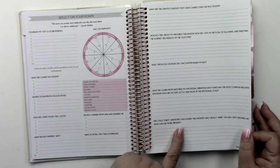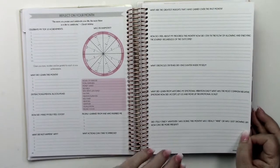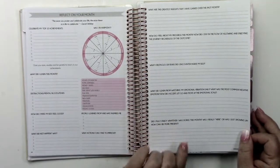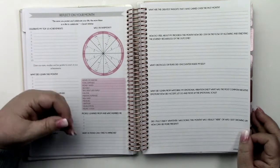How can I be more present? This is a good one to reflect on. I am going to work on this for the rest of this year, but more so next year because it's a fresh start. So next year, this is going to be my thing. Being more present.